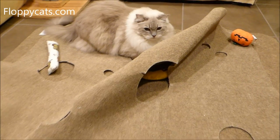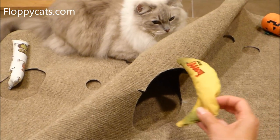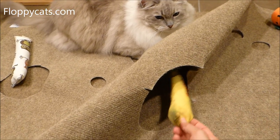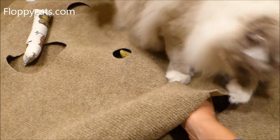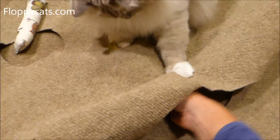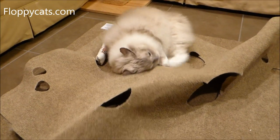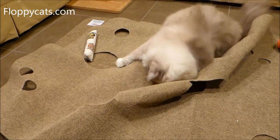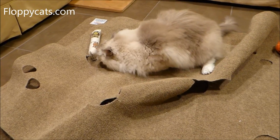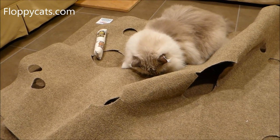The banana is great because it will stick through a hole and stuff. I'm kind of scared, Trig, right now. Oh my goodness! They've been playing together on it as well, but they tend not to play together when I am involved by myself. Ready to go, Gowie. Get it.